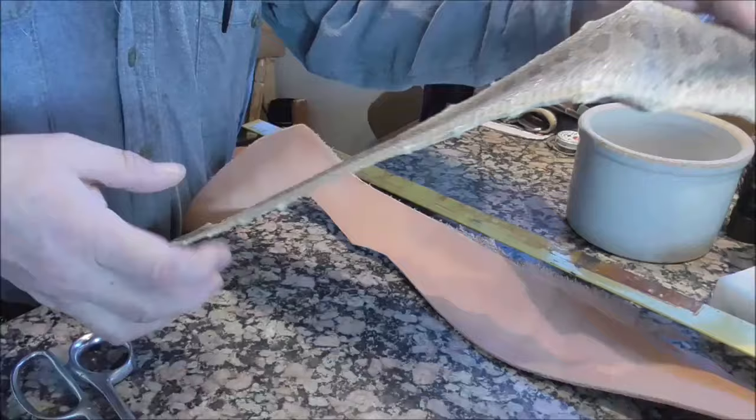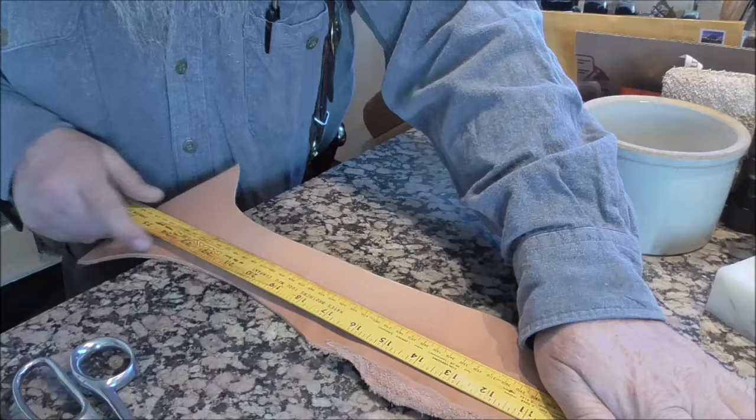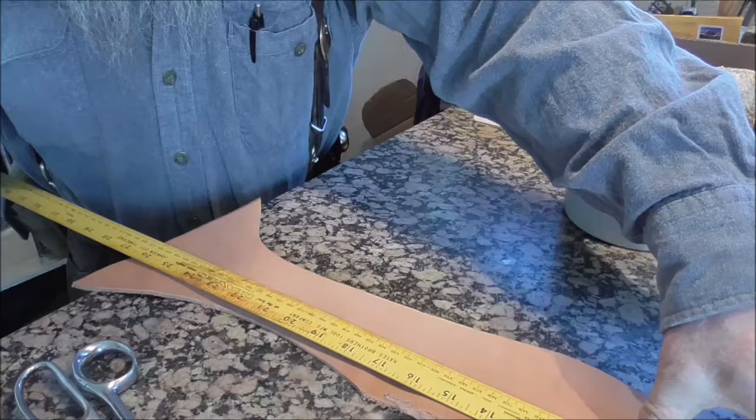Got this rattlesnake skin. It's been dried for quite a while, and it's going to get ruined if I don't do something with it. So, make a quick hat band. Need to make a straight edge on this chunk of leather I got, and then I can use my strap cutter.